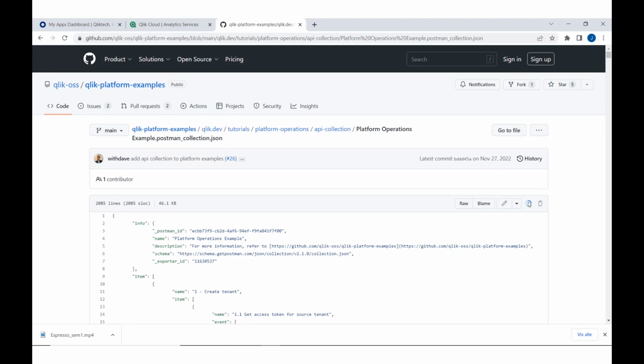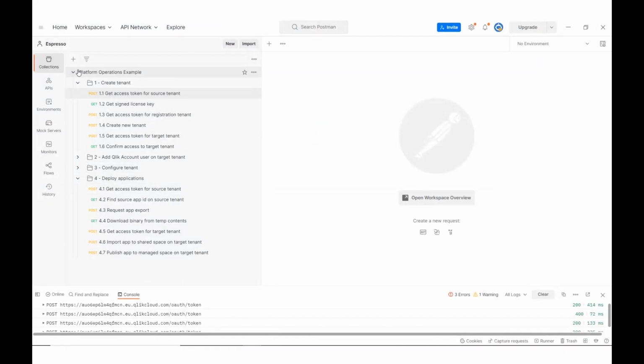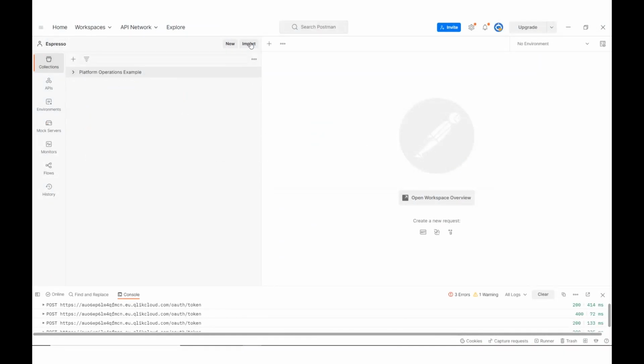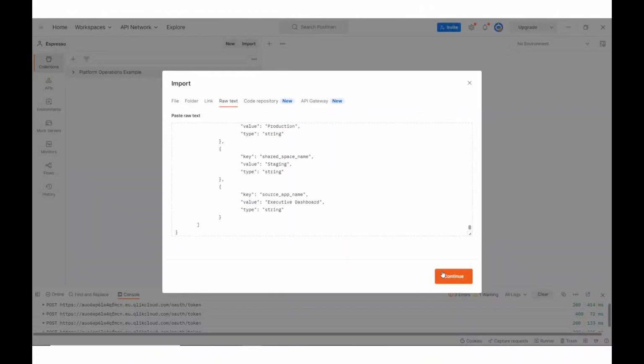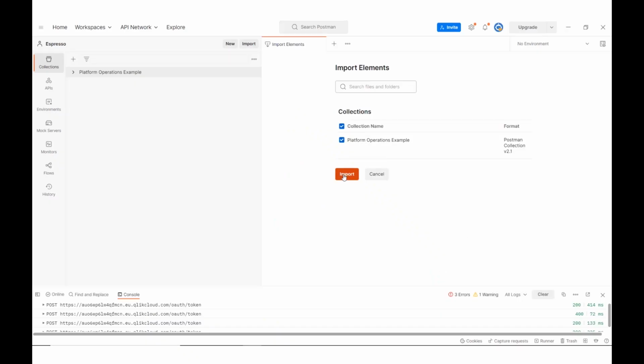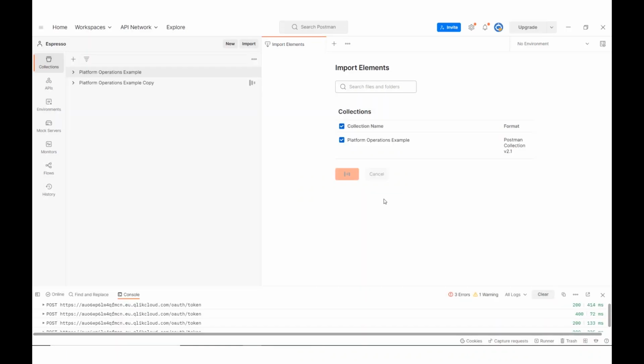It's in JSON format, and then we can go into Postman, and the easiest way to get it in is to say import raw text, paste in the JSON from the clipboard, and click import. I got a warning because I already have a collection with the same name, but I would like to have a copy. And here we go.